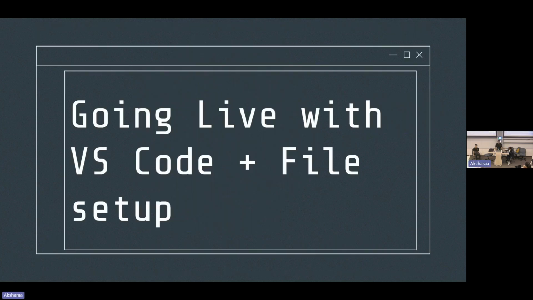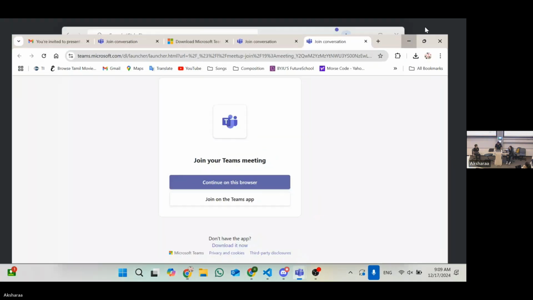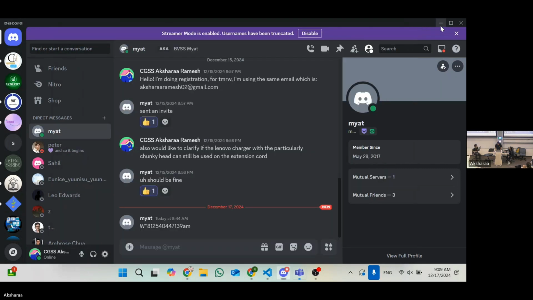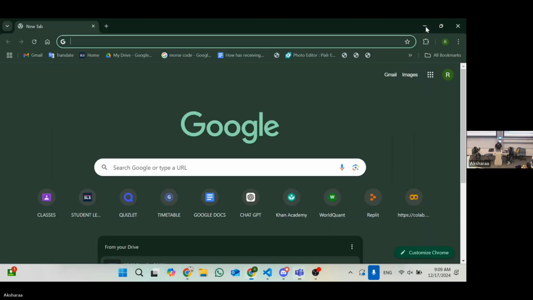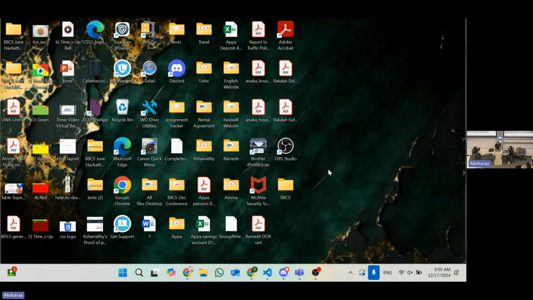So now I'm going to show you how to go live with VS Code and how to set up your file for your web page. Okay, so what I'm going to have you do is please create a folder in desktop.